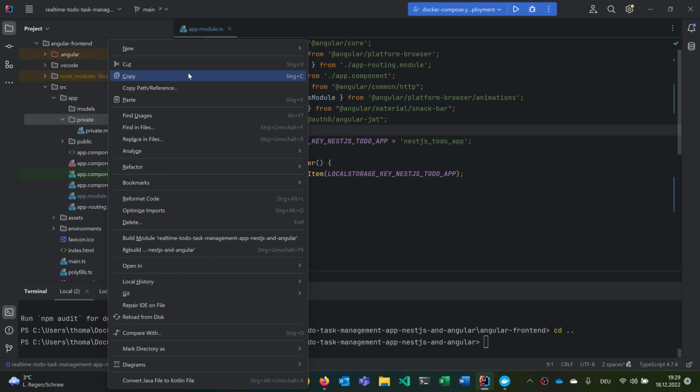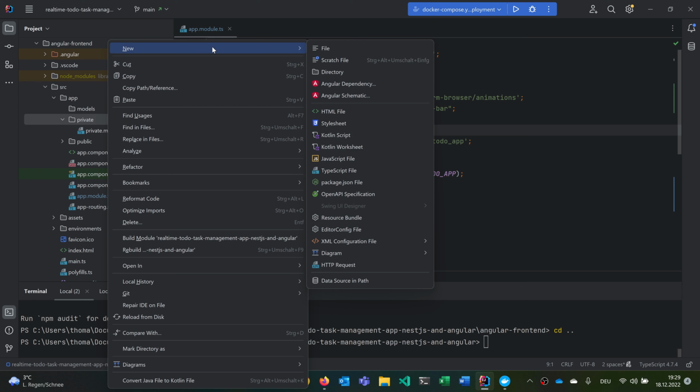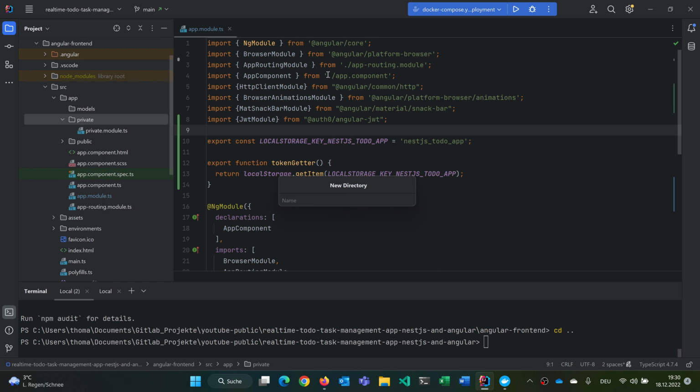Because for our register and login we don't need this, because there we don't need a token, because we just supply some credentials like password, email, and so on. But everything that's happening in the private module should only be accessible if you have a valid token. So here we want to implement the stuff for Socket.io.